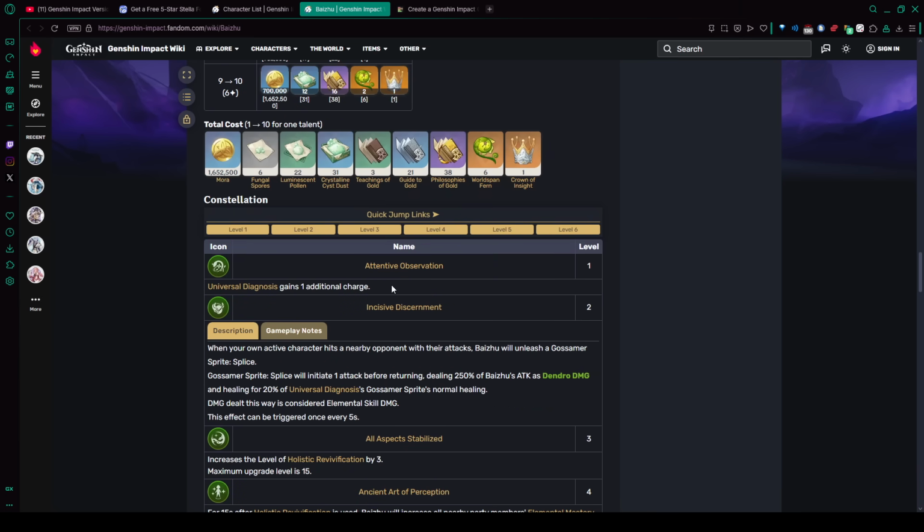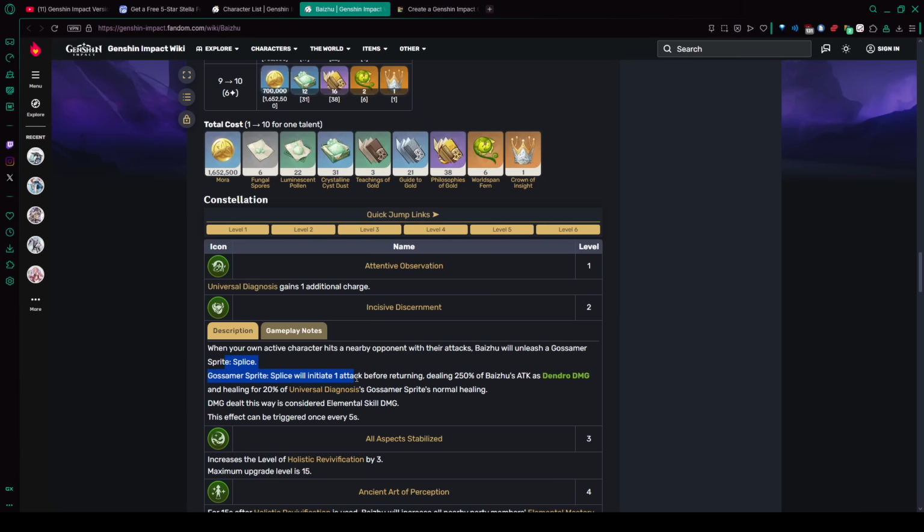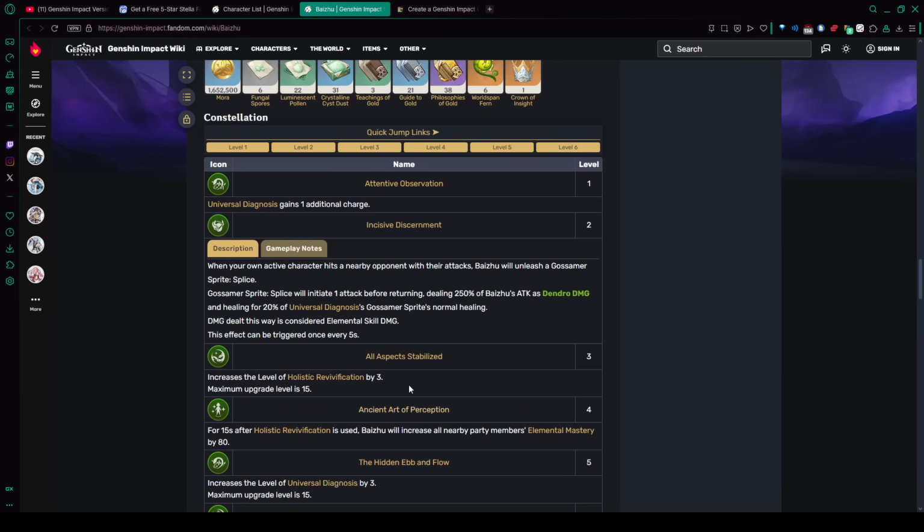Or not sequence, my bad. I always confuse constellation, idol, and sequences, but it's a quality of life constellation, and it's not the worst thing to go for, but I don't think it is within the realm of being worthwhile to spend one of your 4 on. Number 2, on the other hand, can be or cannot be, depending on how you look at it.